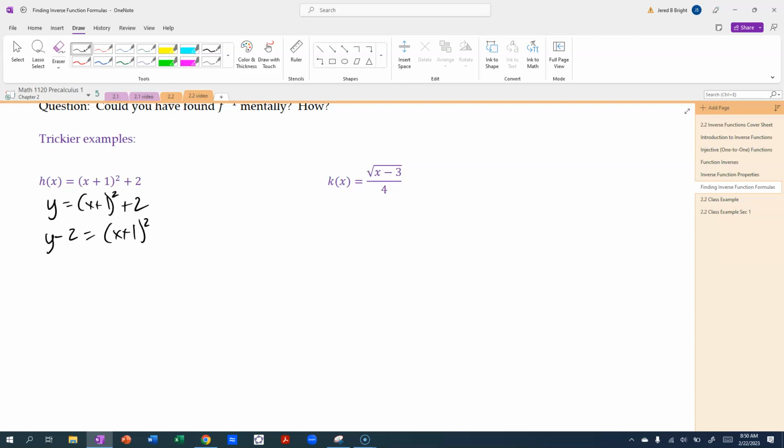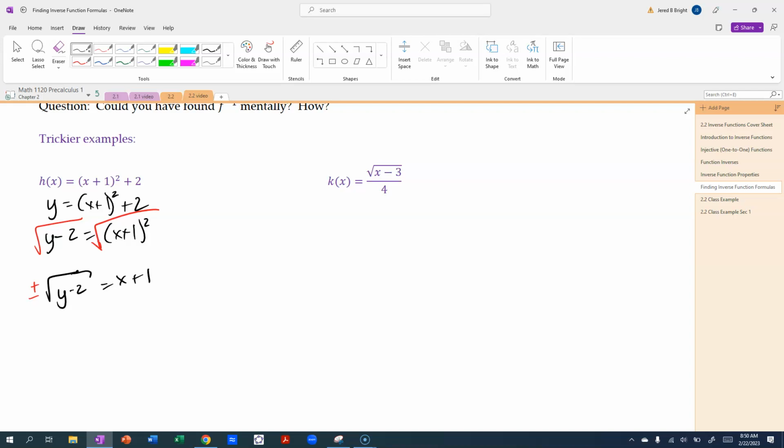Okay, now I can square root, but remember, when you square root both sides, when you introduce a radical, you need the plus and minus in front of it. Okay, it's equal to x plus 1. Now at this point, remember how I said inverse functions have to satisfy a one-to-one property, and if you ever have a plus and a minus, it violates that property? Well, crap, we're stuck.